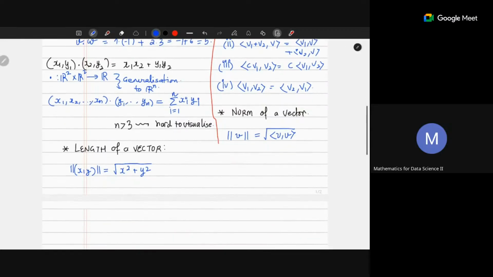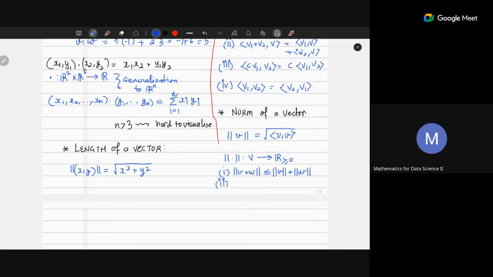Now, can anyone recall what the conditions of being a norm are? So a norm is again a function from V to R, with values greater than or equal to 0. What properties does this function need to satisfy in order to call itself a norm? First one is the triangle inequality. So the norm of V plus W should be smaller than or equal to the norm of V plus the norm of W.